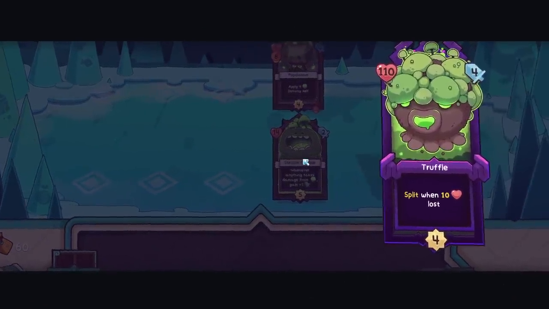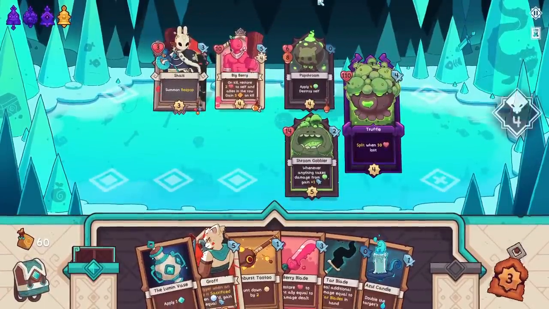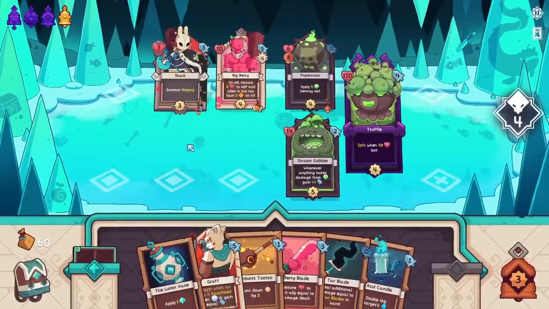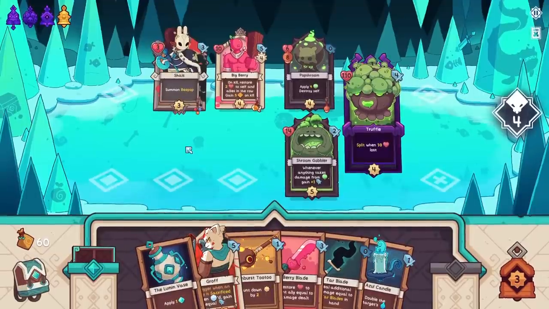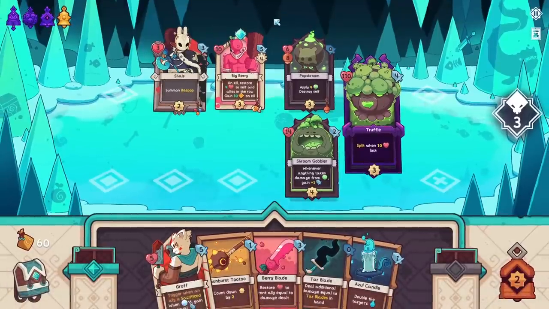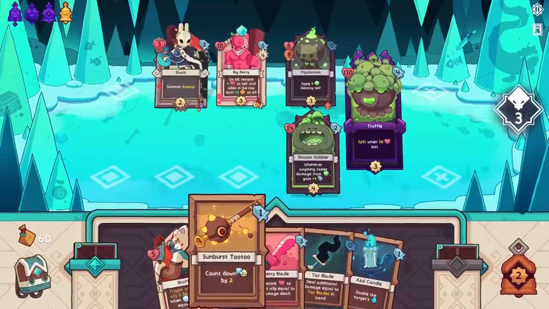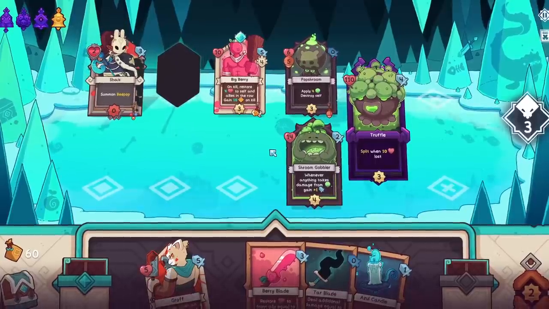God, man. We're taking so long today, but it's just because of how freaking stupid this run is. Ooh, split when 20 health is lost. Wait, that's interesting. Huh. Don't love my hand here. Let's get a little bit something happening.